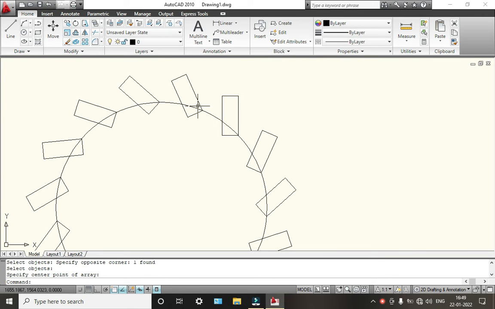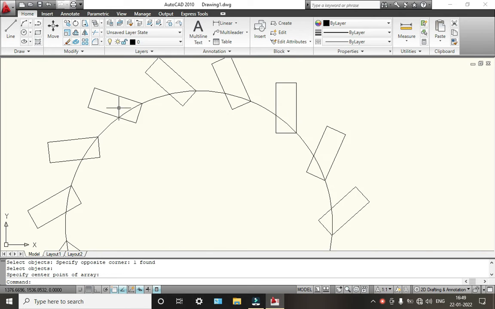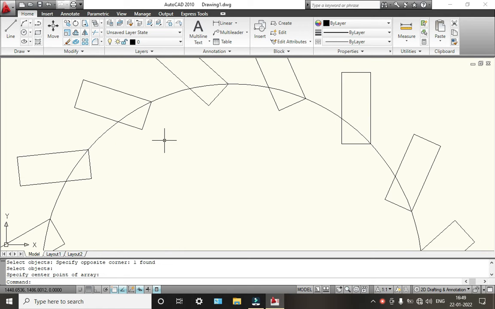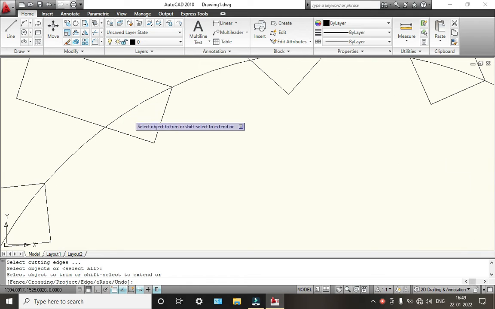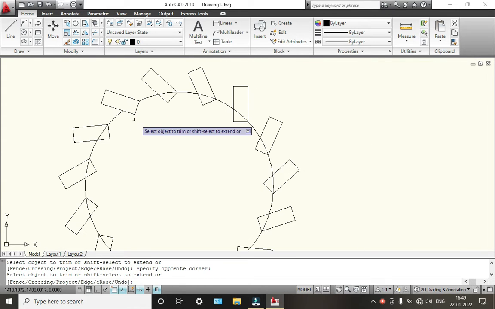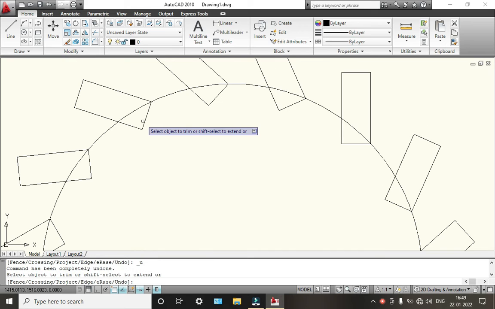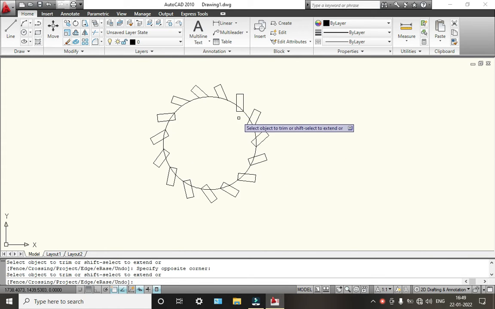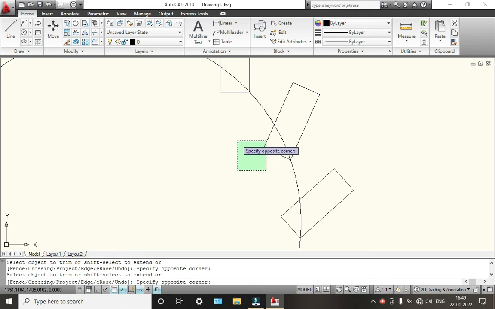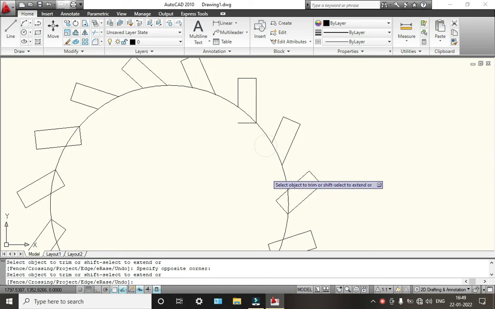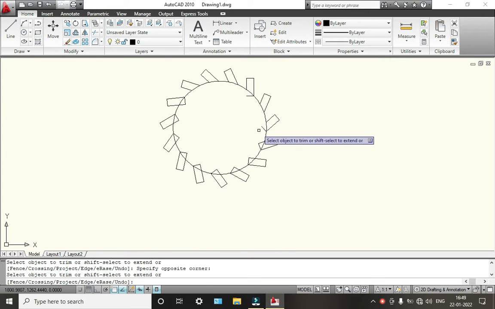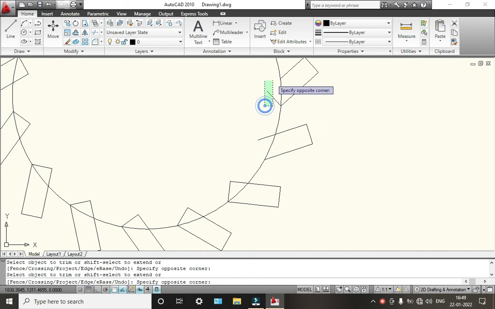So now we will use the trim command to trim all these lines. For that, press TR, enter and enter. Now select the part that we don't require. So we can select all these, and we can select and delete.